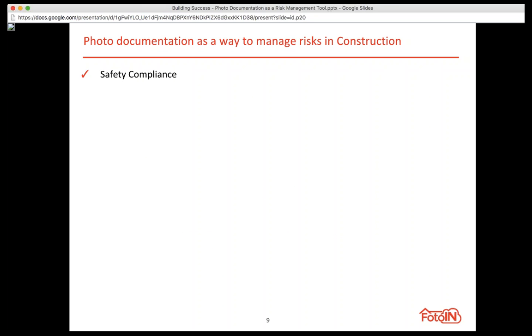Use photo documentation as a way to manage risk in construction as well. So for safety compliance, you're going to have certain aspects of safety and compliance. You're going to have static versus dynamic. You're going to have rules-driven versus behavioral education. These photos can be used to show good behavior and how to prevent risks on site, to prevent, driving those costs for injuries, driving those costs for damages. Photo documentation is going to help show everyone how important it is to risk management.